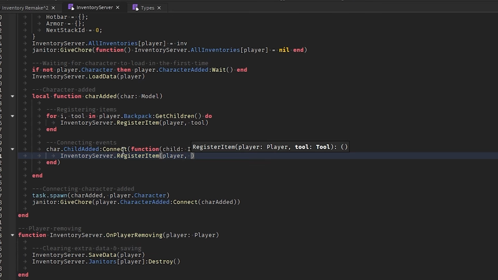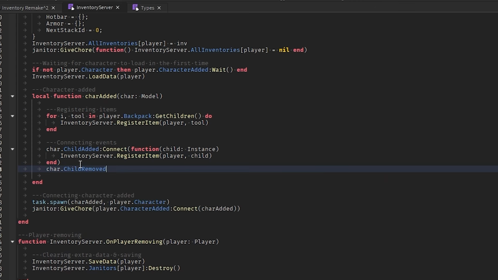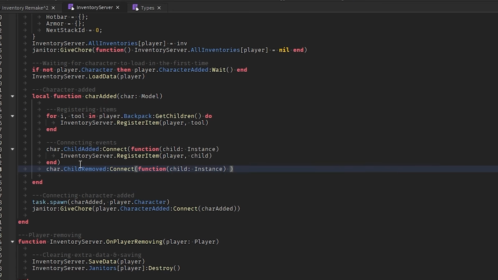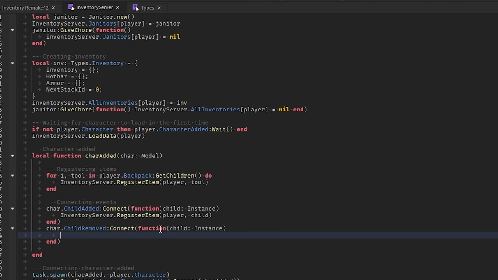And then we're going to do player, child. And this is the same sort of situation, but instead of child added, it's child removed. So it's when an item leaves the character, when a child is removed from the character.